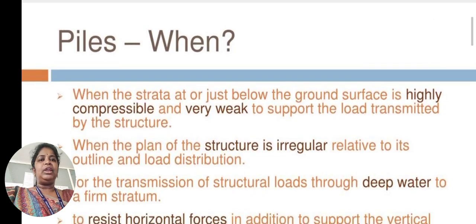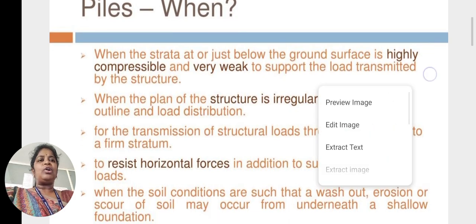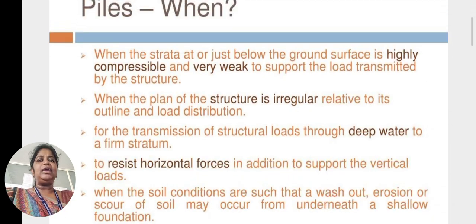When we need to use piles, that is one more thing. So when the strata at or just below the ground surface is highly compressible and very weak to support the load transmitted by the structure, in that case these pile foundations are very much necessary. When the plan of the structure is irregular relative to its outline and load distribution, then also we have to adopt pile foundation. And the pile foundations are used for the transmission of structural loads through deep water to a firm stratum. And pile foundations are used to resist horizontal forces in addition to supporting the vertical loads.